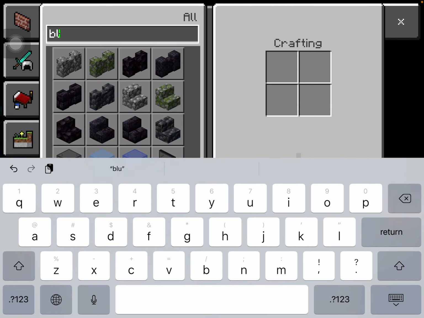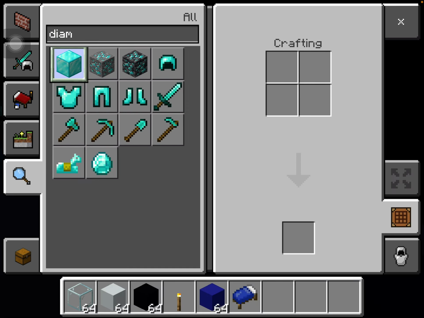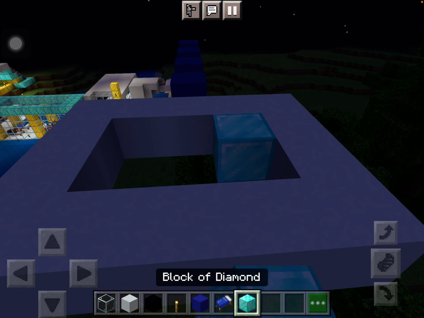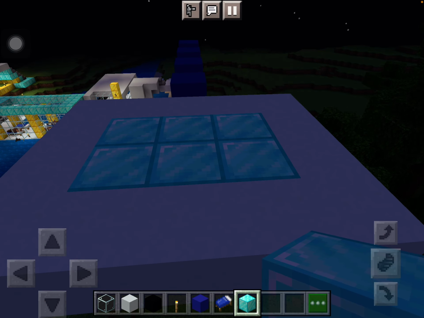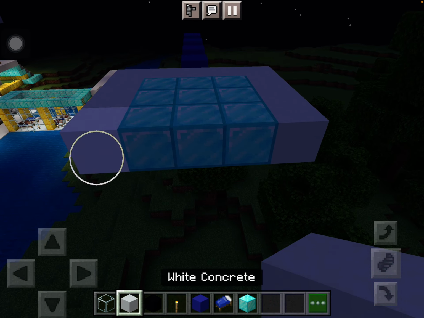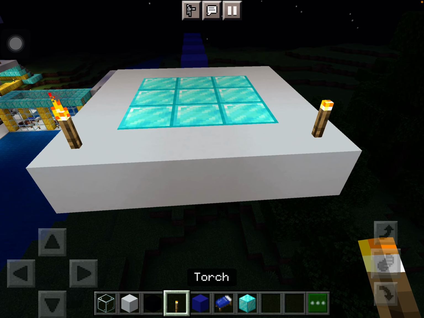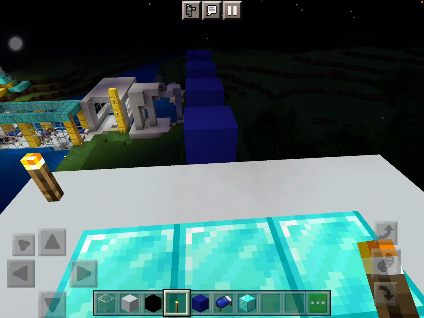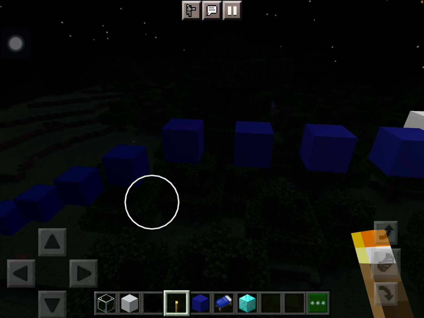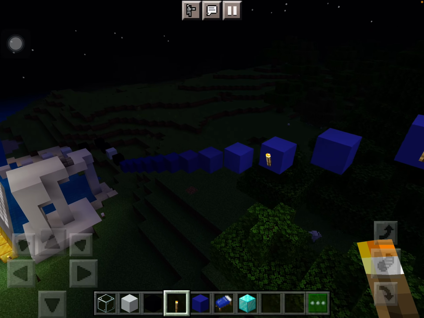Okay, let's go to diamonds. I like diamonds. Yeah, I'm gonna get a diamond block. A block of diamond. Why am I always getting this? Okay. Point over here. Now we're gonna add the staircase light. Okay, very good.